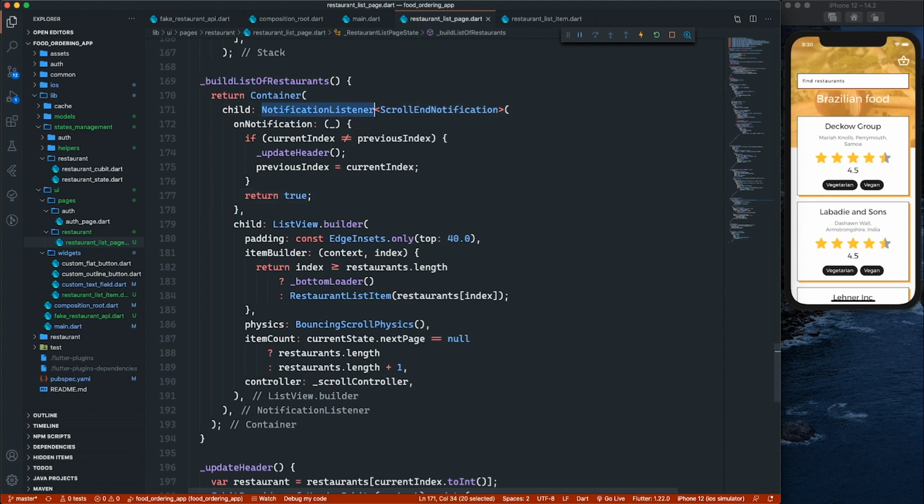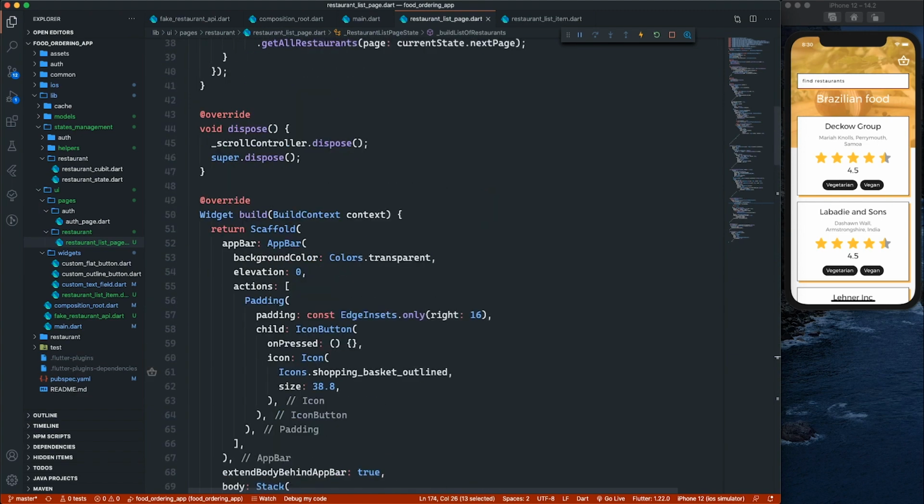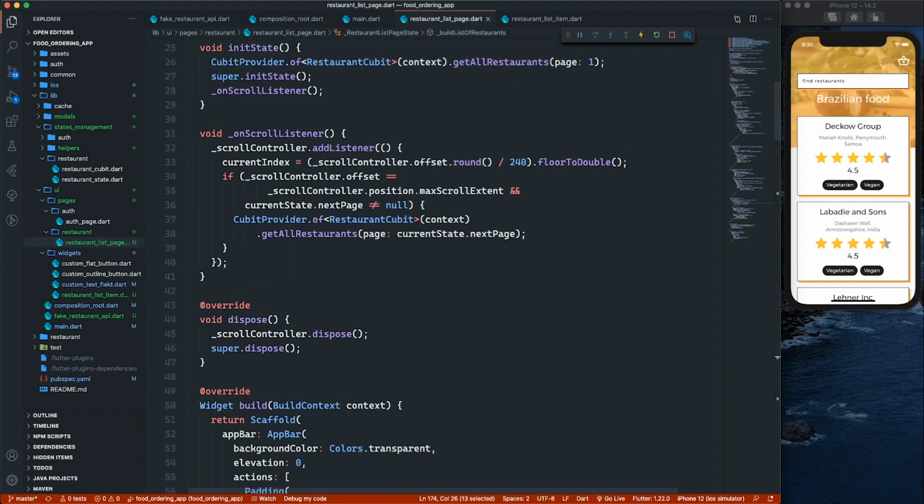This is as a result of the notification listener, and we change in finding the current index and updating the header based on the index, which happens here in the scroll listener, where we calculate the index and also determine when to fetch a new page based on the position of the scroll controller, and if a next page is available in our current state.